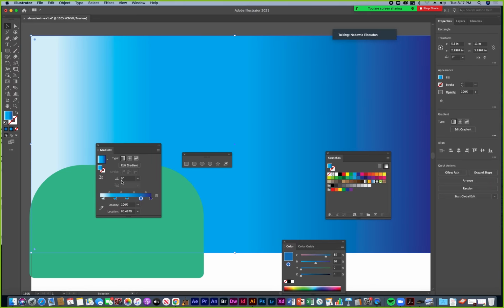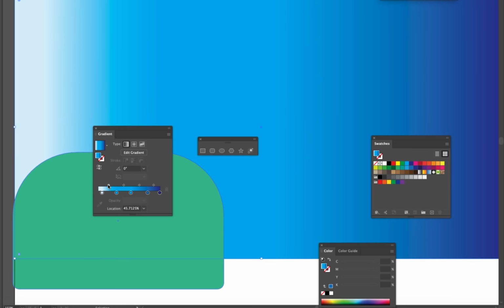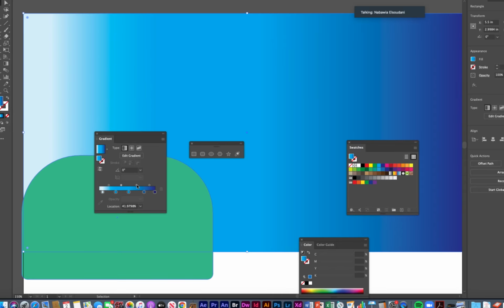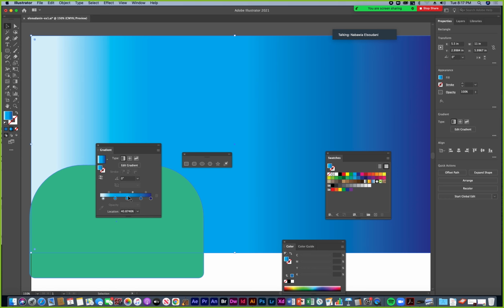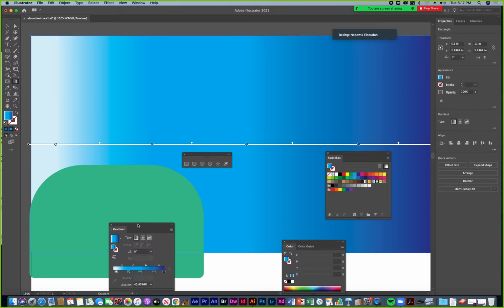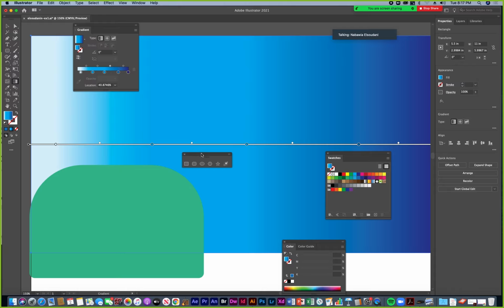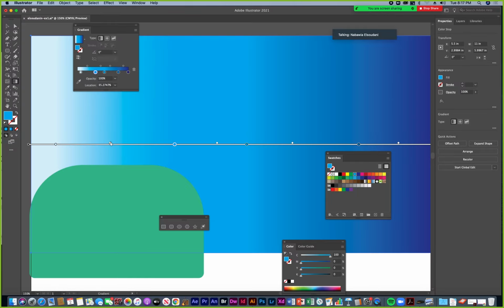So after I add my colors here, you could also change how the colors are blending by dragging on the little diamonds and dragging on the color stops. But then you'll have more room to work with if you switch to the gradient tool. So the final step after you get your colors set up in your gradient panel is to switch over to the gradient tool, which you find in the toolbar. You can click on that gradient tool and then you see a big gradient slider that you can adjust with more room to change how the colors are blending.